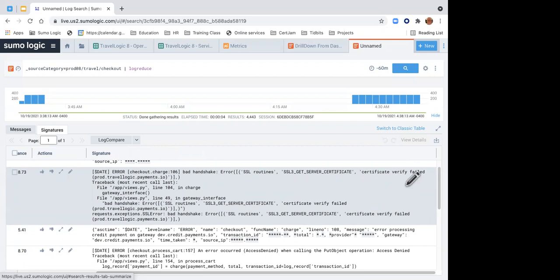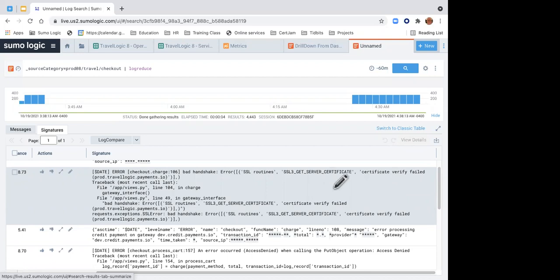For those of you familiar with PCI, where you do your credit card transactions, between you and the agency that's going to approve or disapprove your purchase, they take that credit card information and encrypt it using PKI, public key infrastructure. If there's a problem generating this key that they're going to use to encrypt and decrypt the credit card information back and forth, then it obviously won't process the transaction. So I'm definitely getting a sense here. I've got a problem with my digital certificate that I use to verify my certificate.